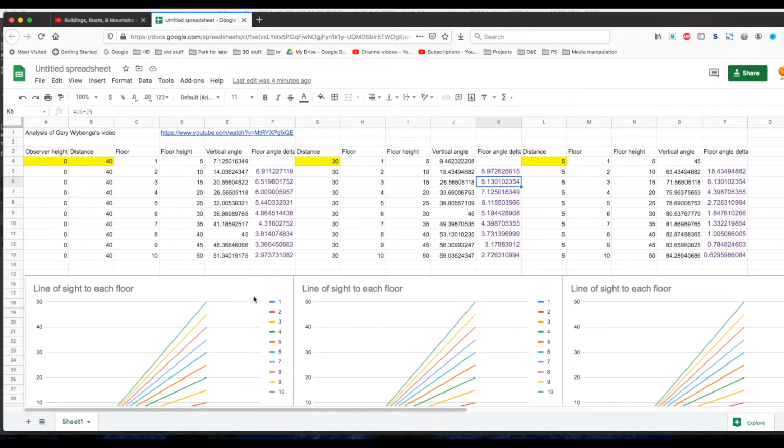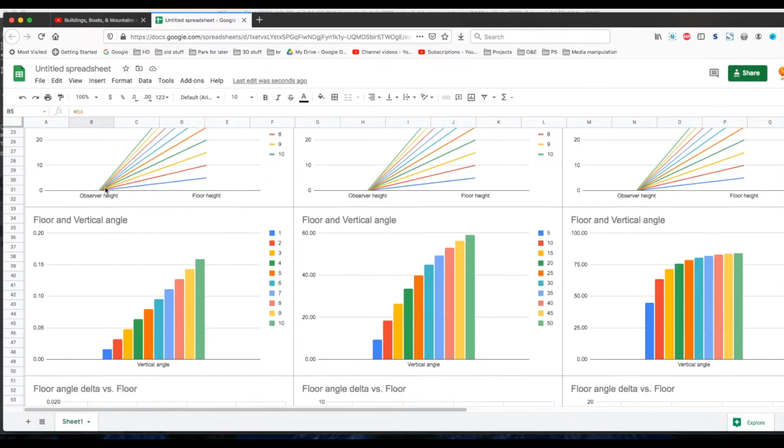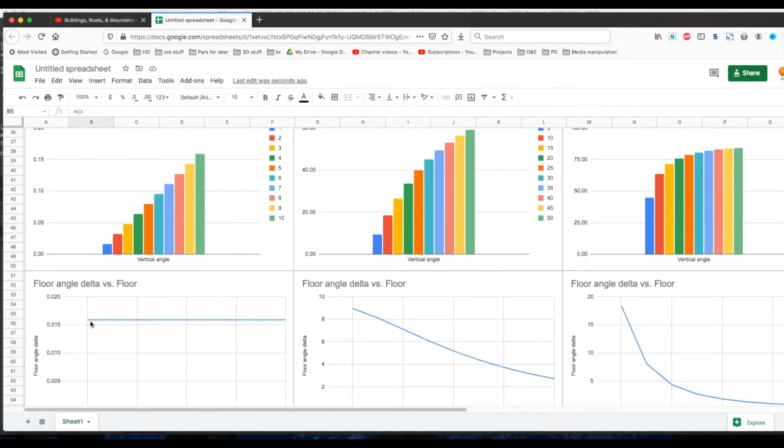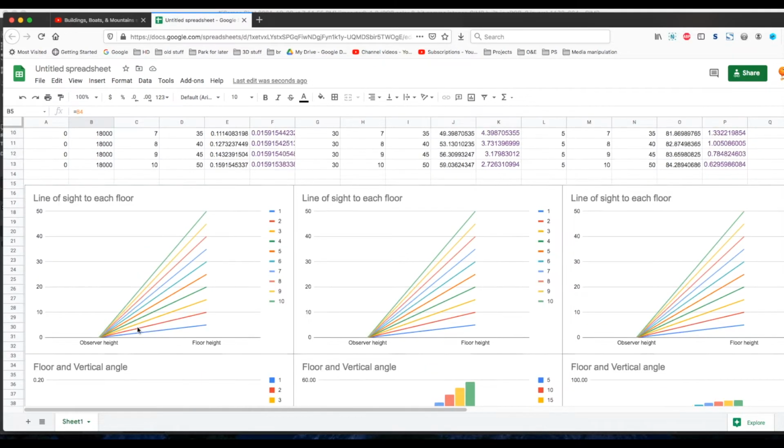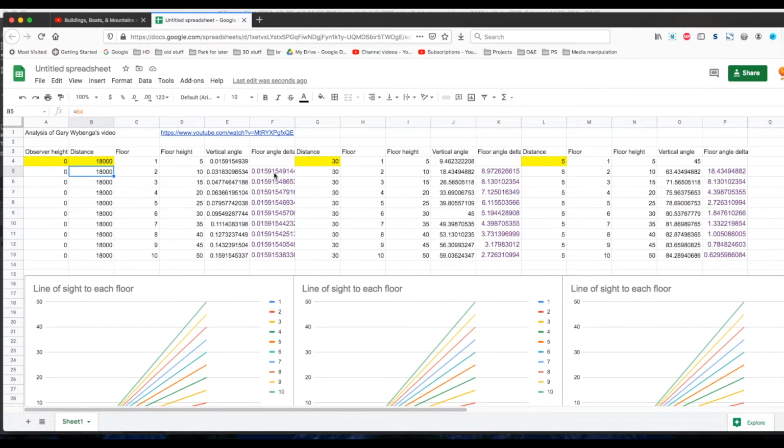However, this does not explain what we really see in reality, because if we're looking at a ship that has a mast of 50 meters above the ground out at sea, we're probably looking at a ship that is closer to maybe 18 kilometers away. And so what does it look like now? That looks awfully flat to me.